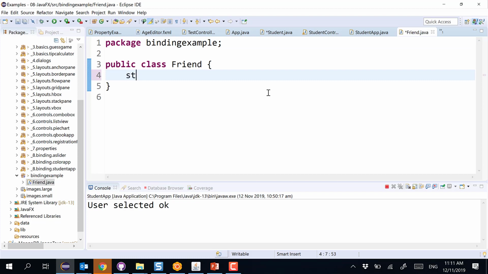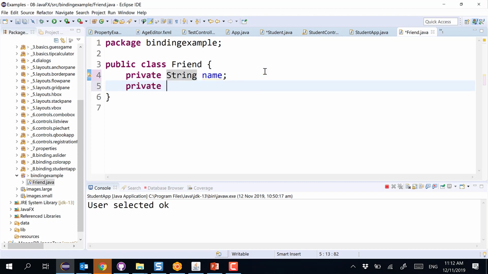This class will have 2 attributes: a private string name, and the other one is a private int age. Just 2 attributes.